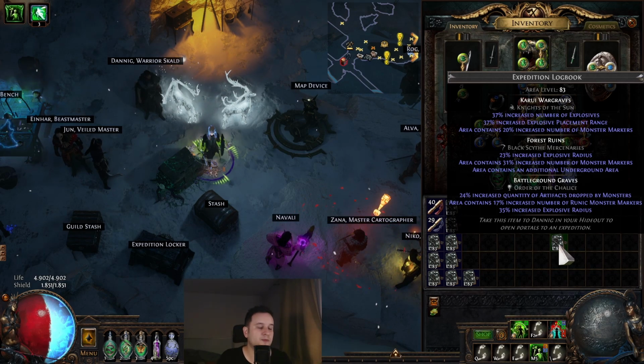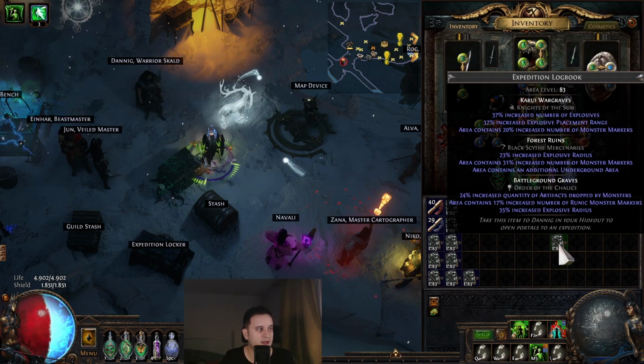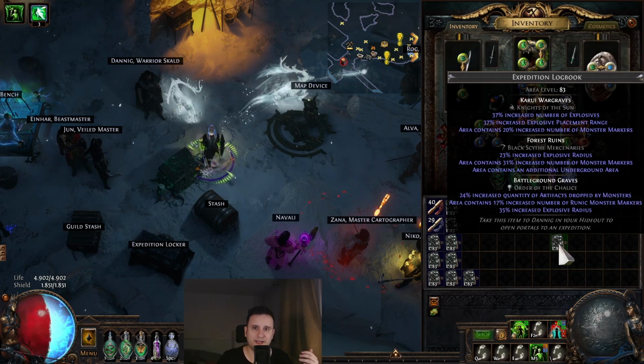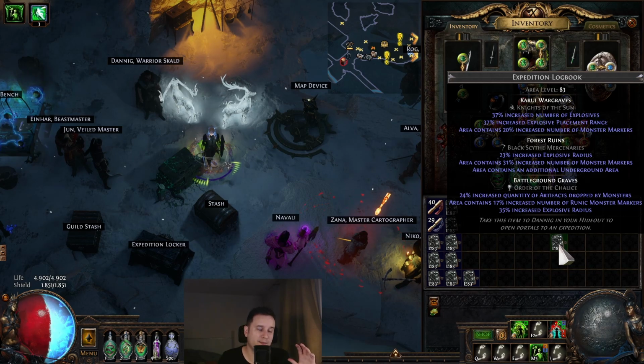So here I will give you my search, the search that I used to buy my logbooks, down in the description, so you can look at what kind of areas I prefer. But other than that, let's talk about the factions.